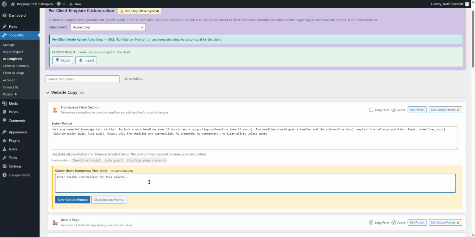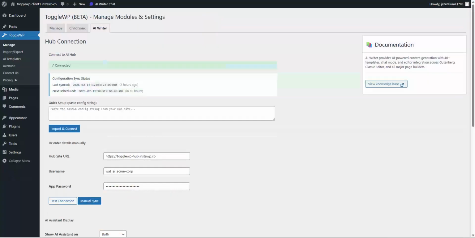Where if you've got a marketing person in-house, they could help you with that bit. Or I'm hoping in time to build up a directory of different freelancers and marketeers that you may be able to outsource this to, to look after that bit. Let's swap over to the actual client site on here.